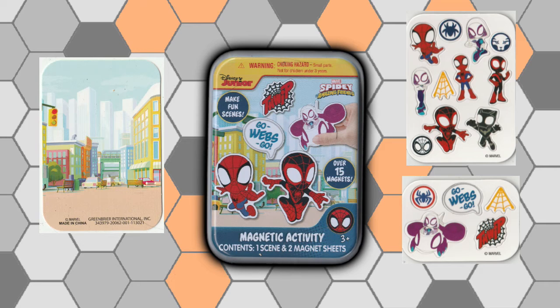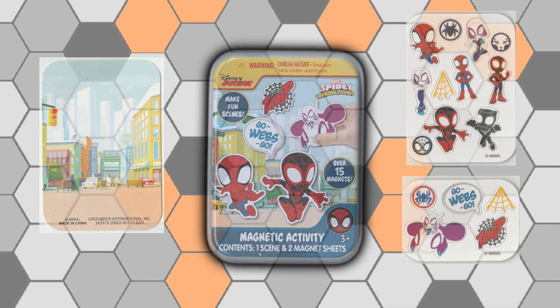The magnets were very easy to get out. Just like the first one, the scene sheet is just cardboard so you have to stick it to the tin and then put the magnets on top of it. Magnets are kind of medium strength — shake it and they're gonna pop off — but they stick and they're good for playing. Overall it's like the first one: it does what it says, it's cute and cheap, and overall thumbs up.